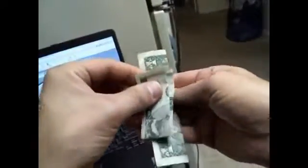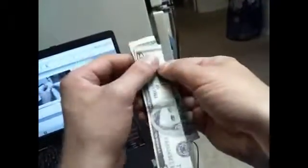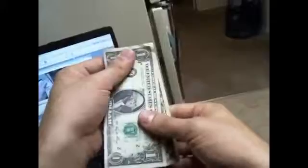And then to end it up, I put the 5 on top of here, and as I'm opening it up, I will straighten it out like that and open that up. That gives me a chance to pull the folds out of it so nobody sees it. And you can hand the person's money back to them, and that's it. So that is my trick.